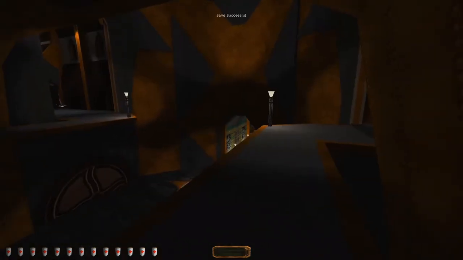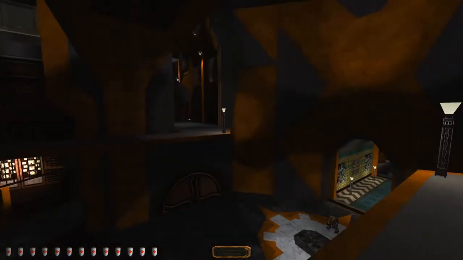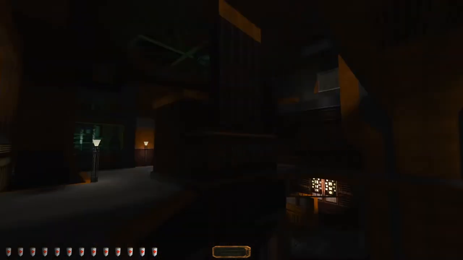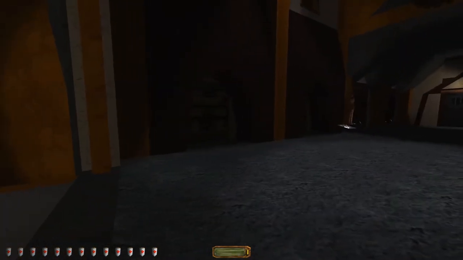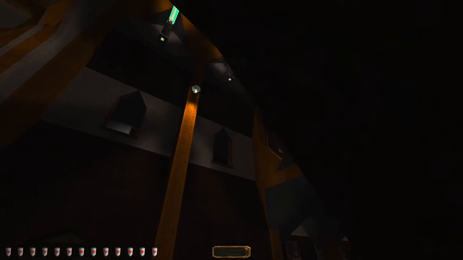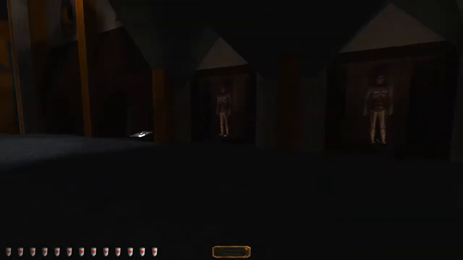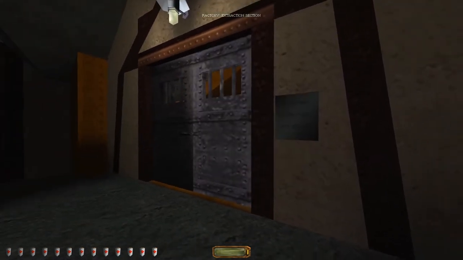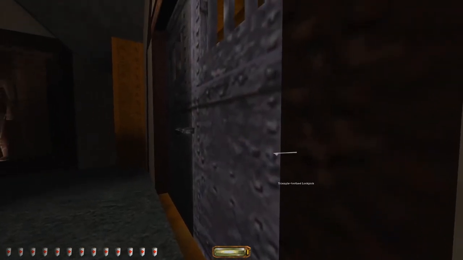Now there's a mechanist over here. Oh, we can find our way out of there too. The sound seems to be messed up. Well, let's just assume that's how it's meant to sound. Alright, so there's more angels, as he calls them, walking around upstairs. Factory extraction section. I can't get in.